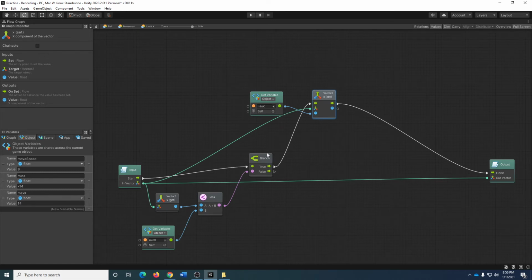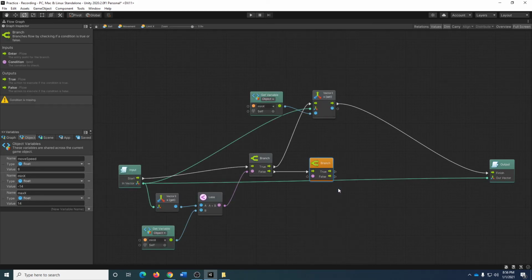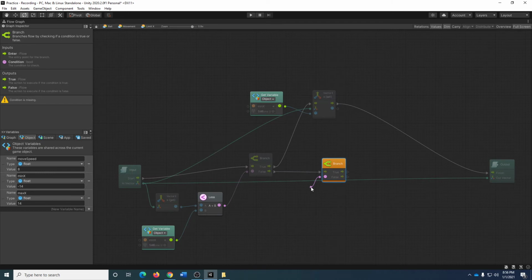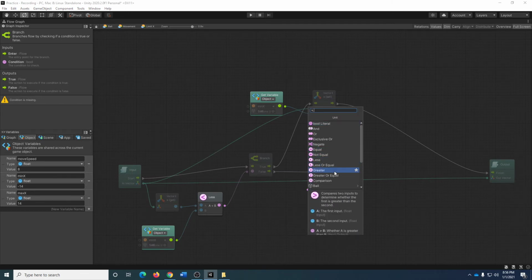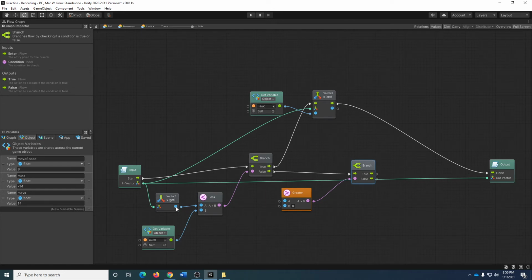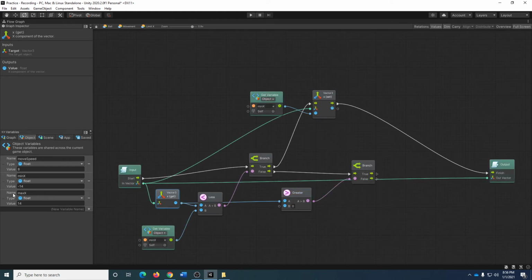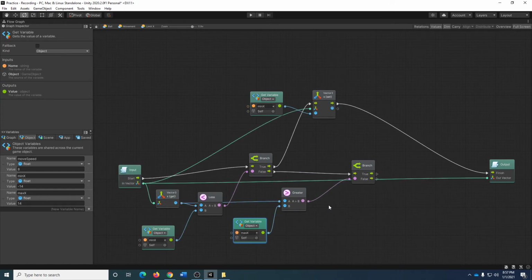There's my min x. What about max x? So if it is false, meaning my x value is greater than my minimum x, well, I need to do another branch and ask the question if something is greater than. So this time I'm going to ask the question, oops, missed my click there, is x greater than my max x?